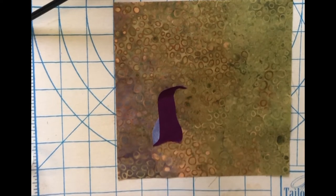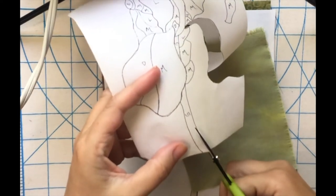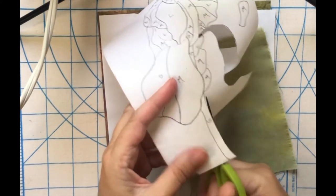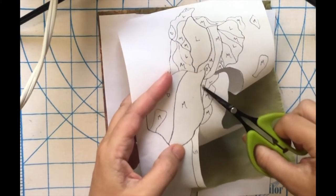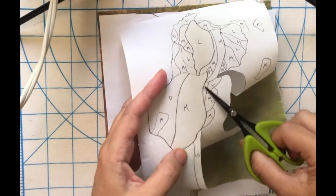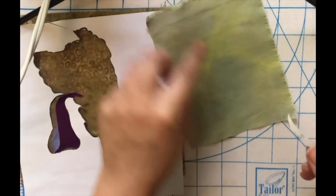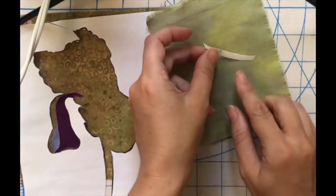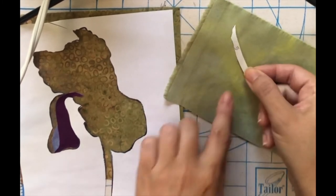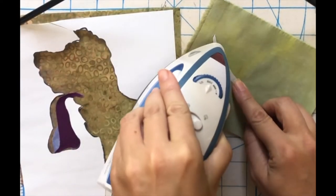So the next thing I want to do is put the stem on. So I go back to my paper and cut out this green. And of course we have a little bit here, but we'll wait on that. We'll do maybe these three and then pop that seam on so we're not having to cut that out of the middle. I love this bright. I think it's going to really pop against the green because we're putting green on green. So let's see. Probably do this line right there. Might be really pretty down the center. Let's see how that works.